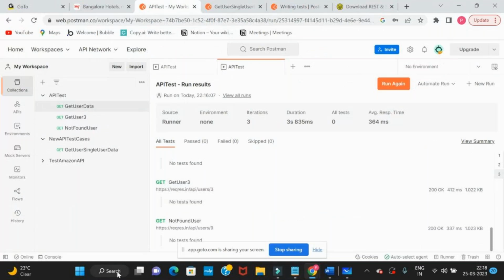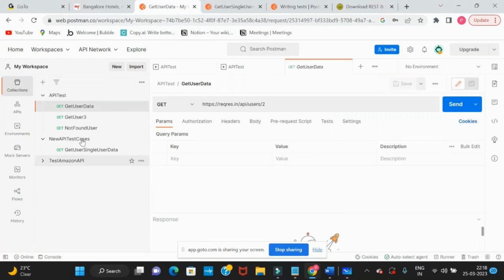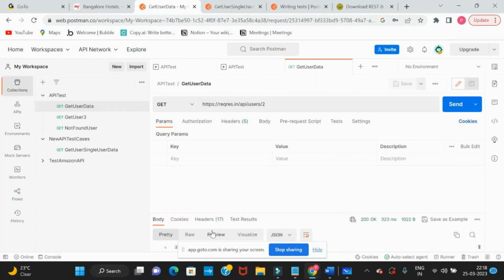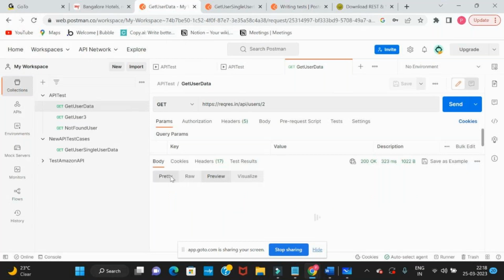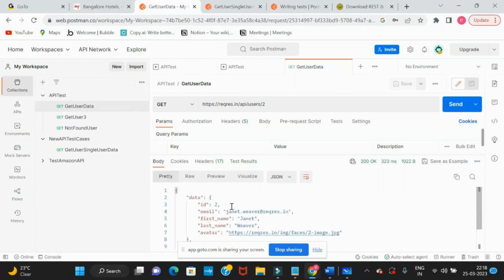SOAP UI is also a little similar, but the controls are different. The tab names are different. Here also you will create test cases, the request, in SOAP UI as well. Only the menu names are different; everything else is the same. The request is the same, the response is the same, sending is also the same. You get a response, you see the raw data or response and check that. This is the response we get.